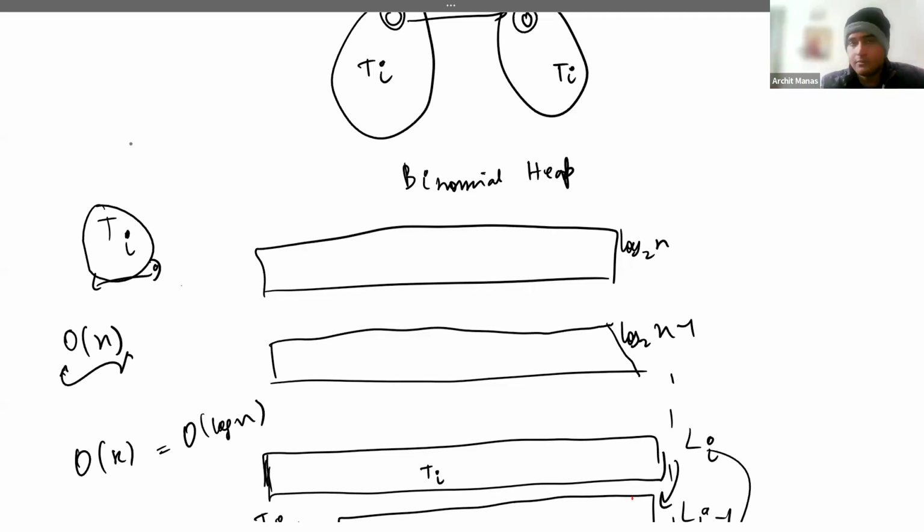Does the depth of this tree ever exceed root n? The depth of this tree. Well, it could exceed root n, but that is not a problem, right? I mean, if it does exceed, sorry, never mind. It can never exceed log n. You can never have your depth exceed log n, because each time you merge two things, your depth increases by at most 1, right? The depth of T_i is i. Yeah, and you do that root n times. So the depth could increase to root n.